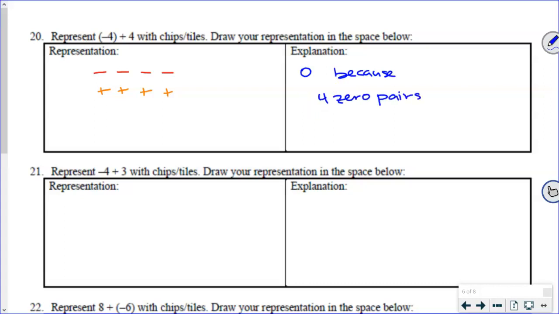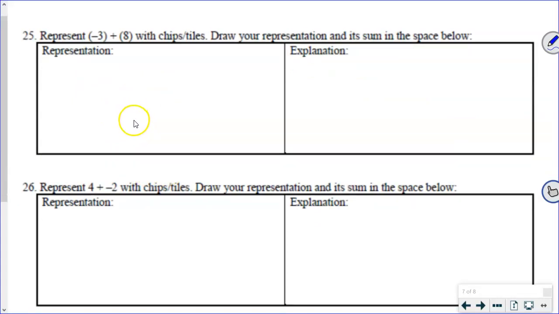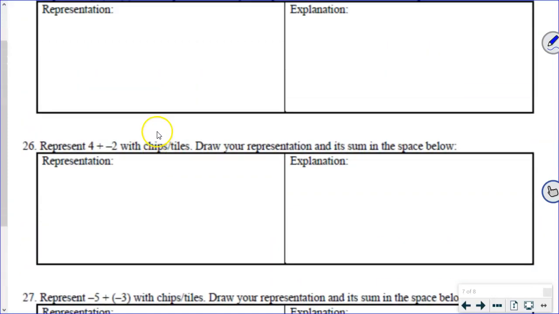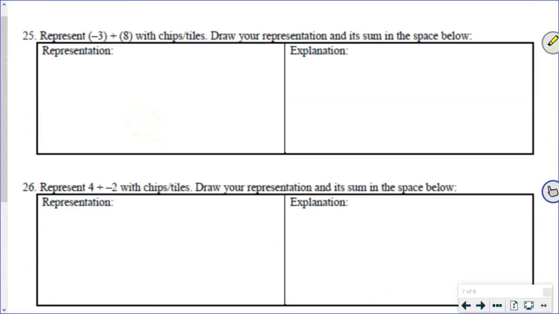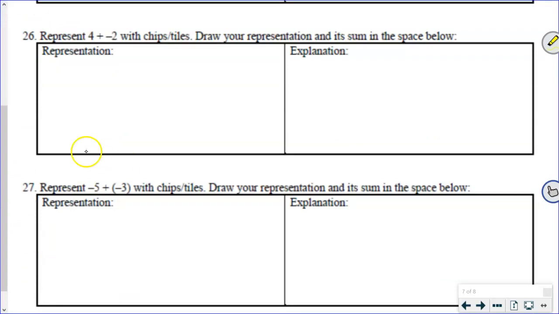So again, I'm not focused on this section because of the experience that you guys have with our rocks and balloons from the other day, which means, let me just see where we're at. Yeah, let's skip over to this next section here. Why don't you do with your groups 25 and 27. Do 25 and 27, model them any way you want, as quickly as you can. And then we'll talk about the homework. 25 and 27 with your groups. Ready, set, go, and I'm going to pause the recording.